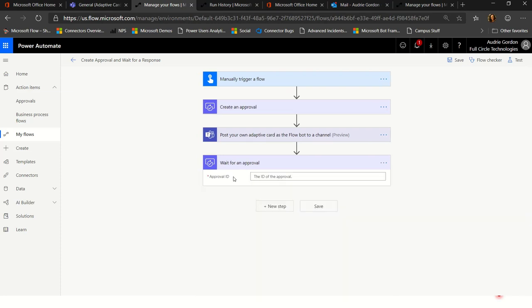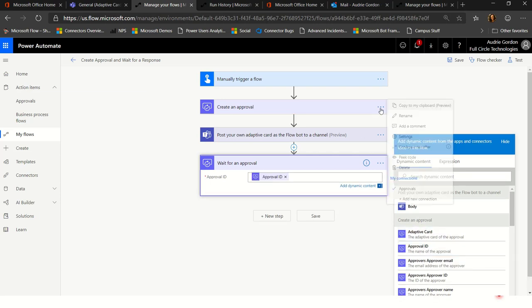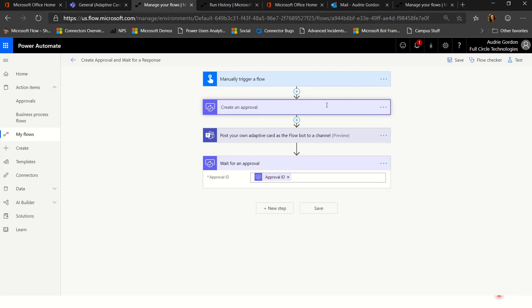All right. Now, this means I need to pass this the approval ID. Now, remember, you might have multiple approvals above you. So just pay very close attention to which approval ID you select. So if I had multiple, I would definitely rename this, right?